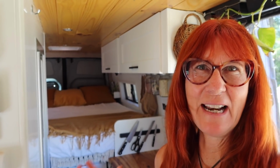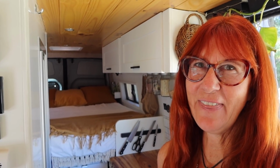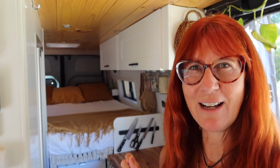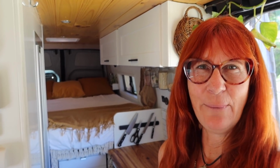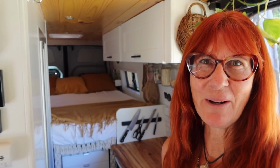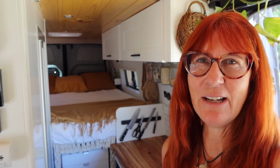Another part of the design that we really like is the homey natural feel, but we really didn't like that caravan look. We wanted our van to feel really warm and homey, which is why we've gone with the white and also the natural wood, not only on our bench tops, but also underneath our overhead cabinets. And people always notice that our bed is quite high. The reason for that is because we have a full garage in our van, and Nigel will take us around the back and show us that shortly, where we have stored all of our toys, our mountain bikes, kite surfing gear, hiking gear, and so much more.